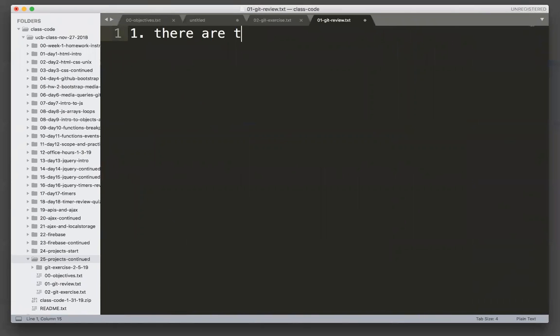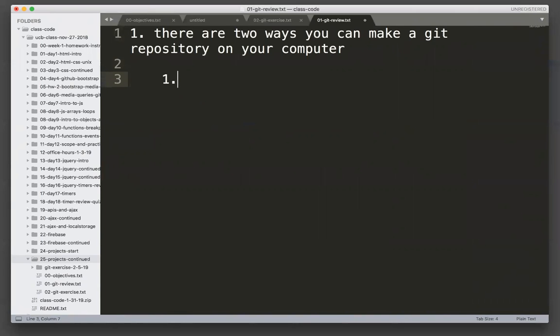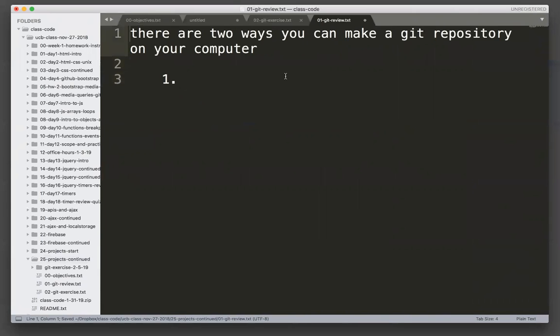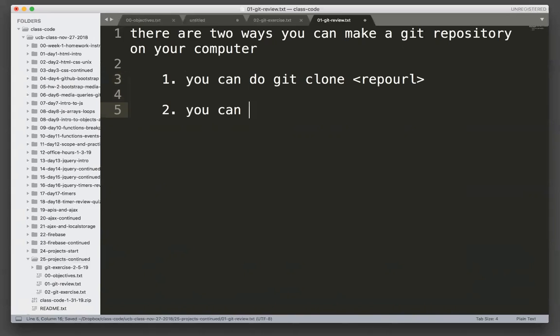There are 2 ways you can make a Git repository on your computer. One, you can do git clone with a repo URL. Two, you can make a folder and do this command.